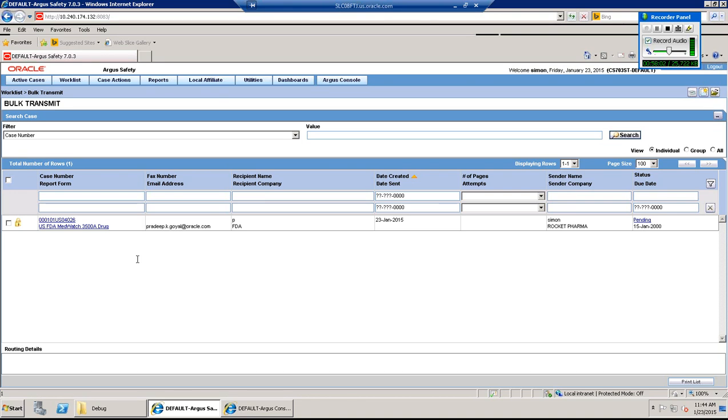Again here, the same information we saw under the transmit screen: the case number, the MedWatch report form, and the email address the mail is going to go to. If Simon is going to send it to this particular email, it is my email address. Then the recipient name, date created, the sender name is Simon, and the sender company is Rocket Pharma. You see the status is pending.